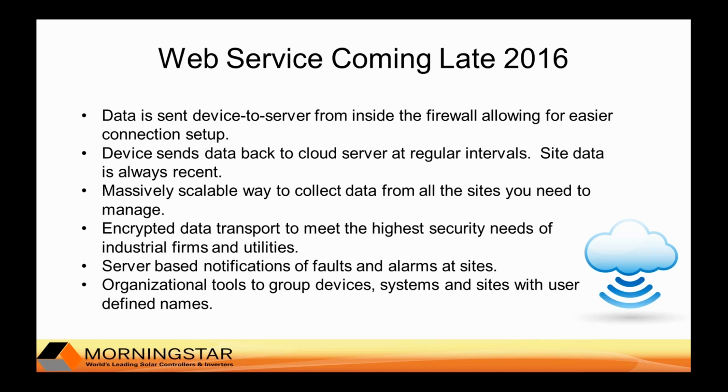With this service, instead of actually connecting to the device directly, the device will be set up to do a device-to-server transfer of data automatically to a cloud server. So this is going to function very similarly to the way that a lot of grid-connected inverters' web boxes function as well. They connect to our controller, regularly request data from the controller, and upload it to a website. And then the data is stored there so that it can be more easily accessed and you don't have to connect to the site directly. The data gets published automatically. And in the cases of very large-scale deployments where you have a lot of sites, this is very well suited because it's really the best way to see all your data on one screen by connecting to a web service.